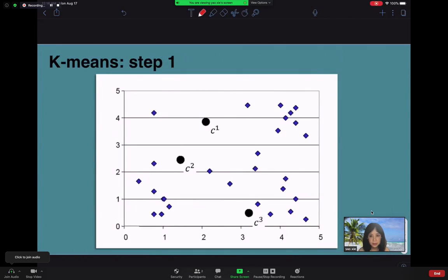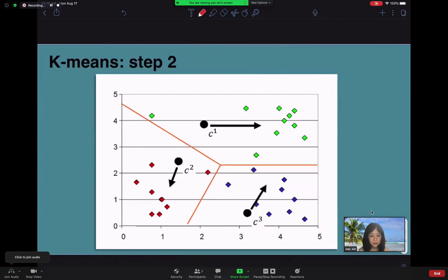Okay, so let's see what's going to happen after we run this algorithm iteratively. Again, we use this very simple example. This is what it looks like to start with. We have 3 randomly chosen centroids, and then we assign the data points to the closest centroids. These points in green have been assigned to the first centroid, and otherwise second and third, and so on. So essentially, by this assignment, we are performing a partition of the space.